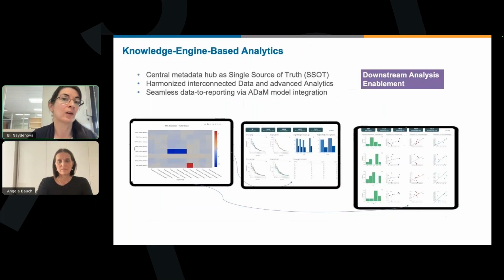In the end, our knowledge graph is a central metadata hub that can be used as a single source of truth. We can use our data for downstream analysis and make your data AI ready. We can perform advanced analytics and also offer data to reporting via other model integration.